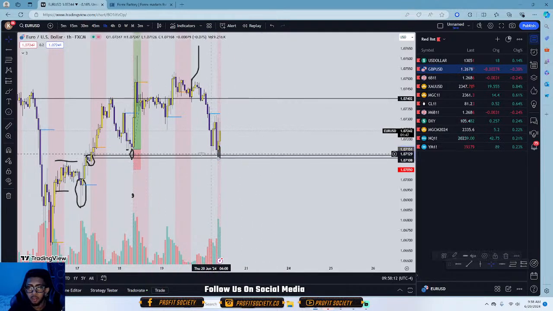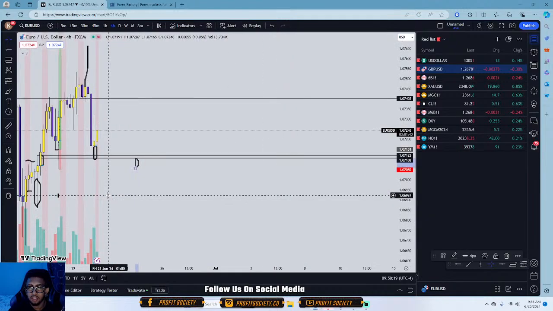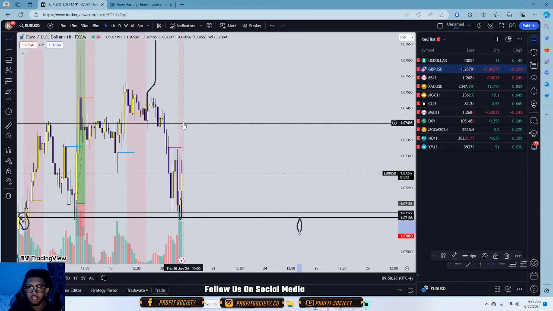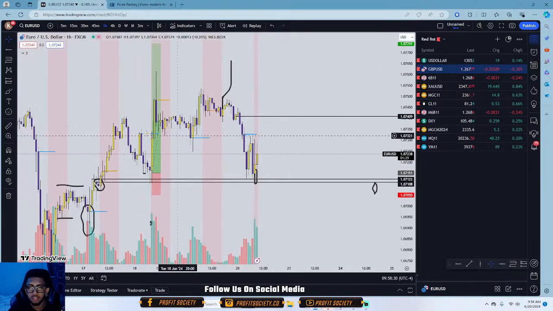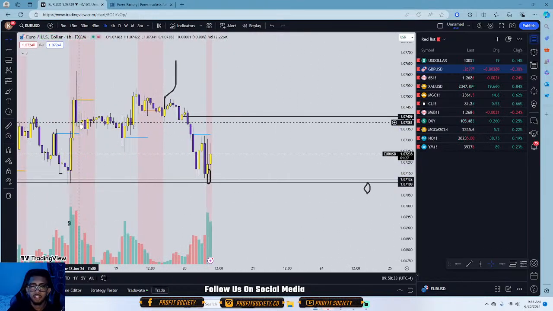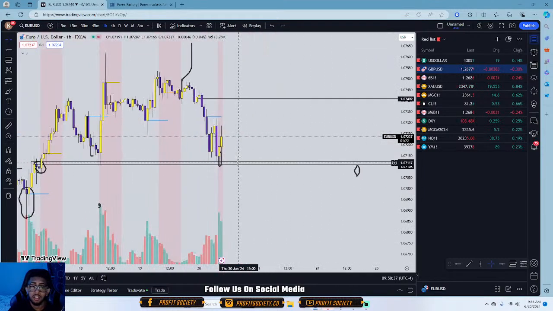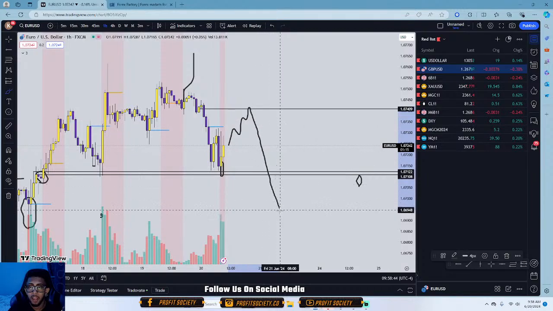I'm not going to lie, they're both at great zones to continue taking these trades for continuations. One thing that scares me is the fact that they actually could play off of some of this higher supply over here and start dropping towards the downside. So if you're taking any entries, I know a lot of us have probably been taking some buy trades on this setup. But there's a possibility that this thing could go up and then drop.